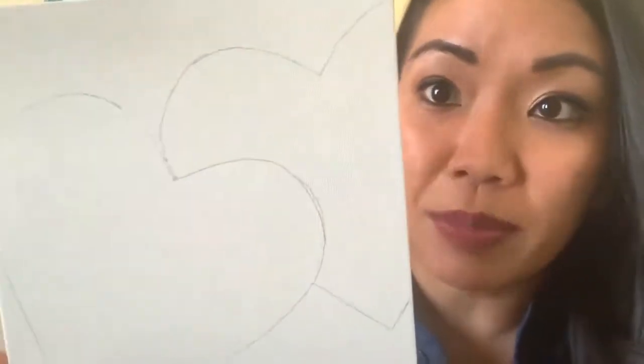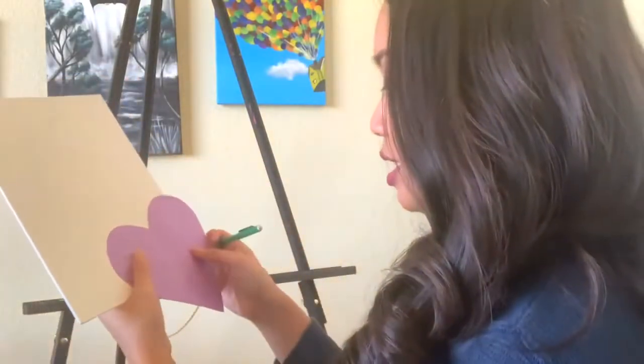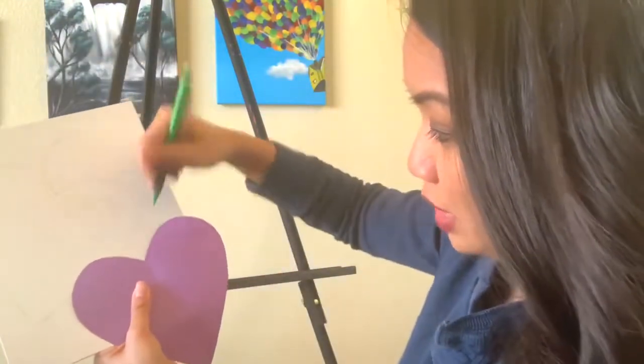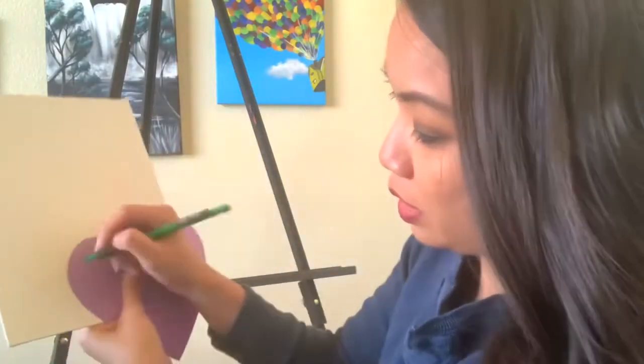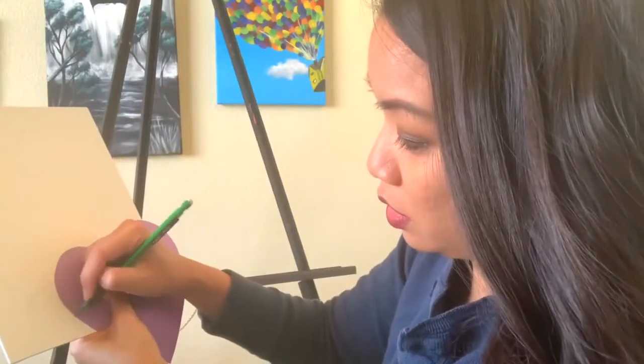Let me show you how I did this. You see, it's right behind it — there's no overlapping in between this part. I want my messages to be clear for the conversational hearts. I'm going to go right here. Make sure you don't overlap these hearts, so I'm going to add my heart shape right there, and then go right here.